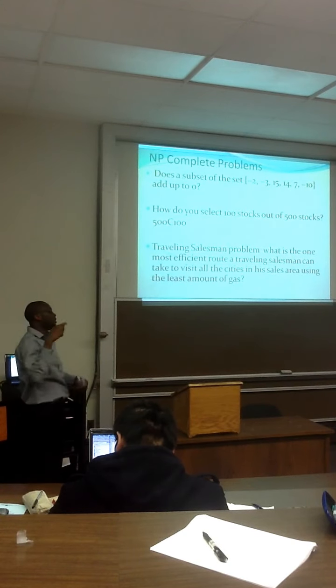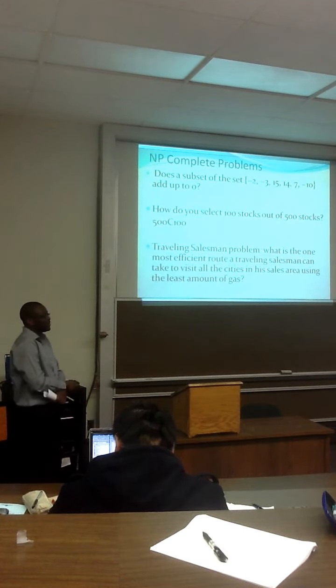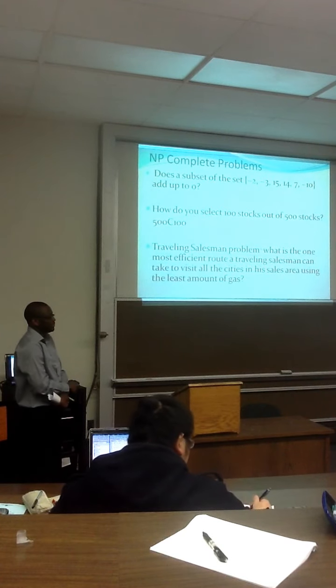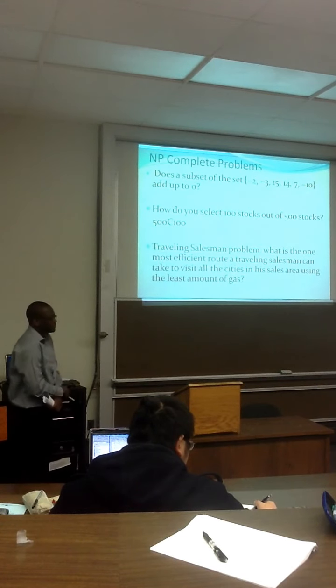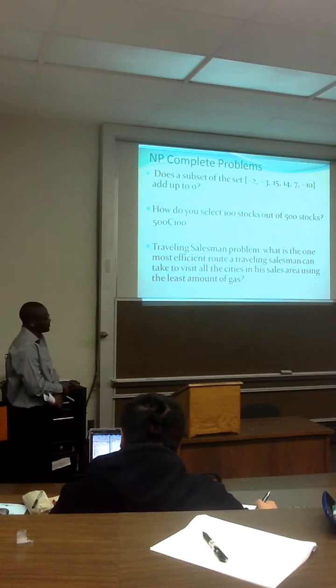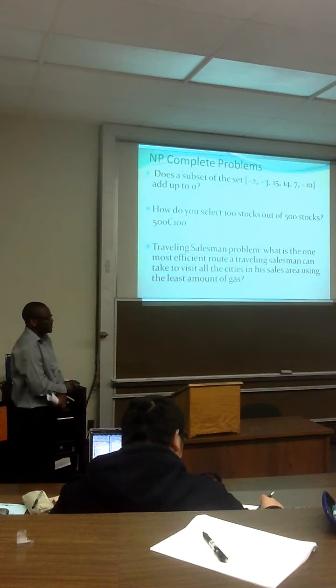Why? Because if there are 50 cities, there are 50 minus 1 factorial ways of enumerating. And 50 minus 1 factorial is not computer accessible, okay? So that's why these problems are combinatorially impossible. And genetic algorithms are a heuristic way out. It won't get you the optimal, but it'll get you something better, sometimes pretty darn close.